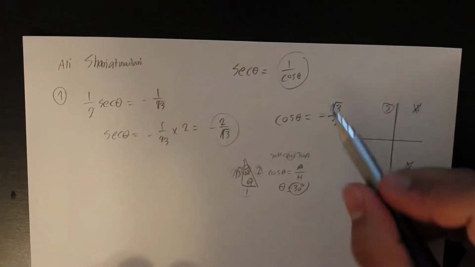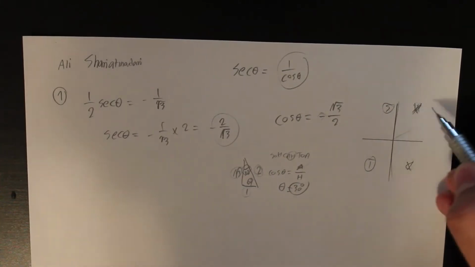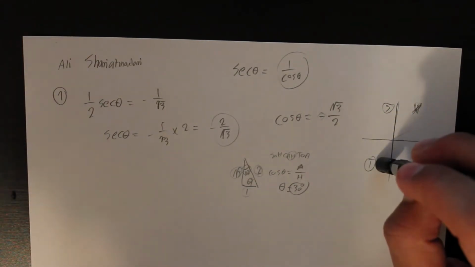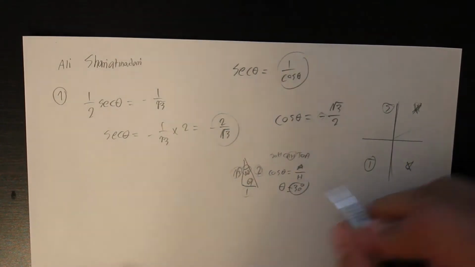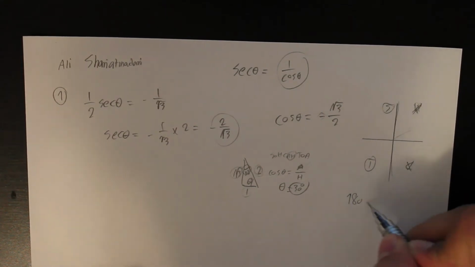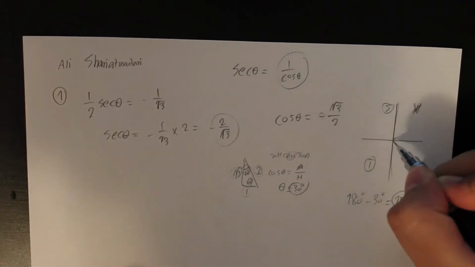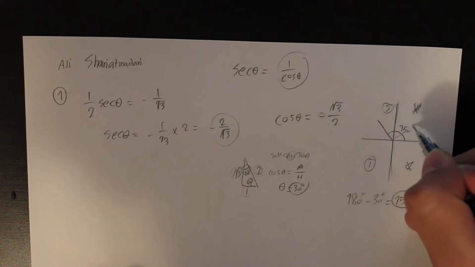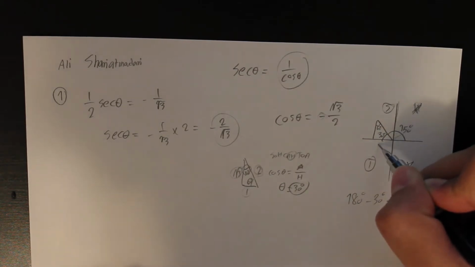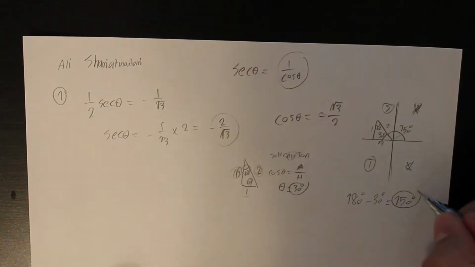But it's not, because cosine has a negative sign. Theta cannot be here because cosine will be positive here. As we said, theta cannot be in the first or fourth quadrant. So therefore theta has to be in the second or third quadrant. To convert an angle from its place in the first quadrant to the second quadrant, we do 180 degrees minus 30 degrees, and we get 150 degrees. It forms a 30-degree angle here, which forms a 30-60 triangle with square root 3, hypotenuse 2 and 1. So that's our first angle, that's number 1.